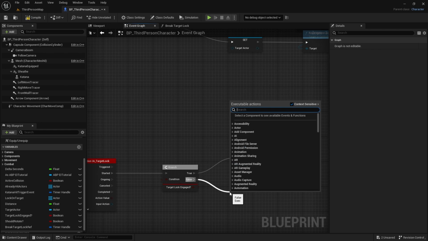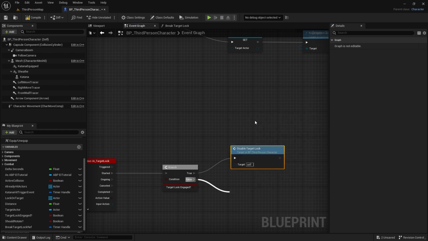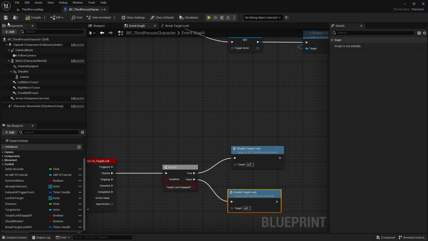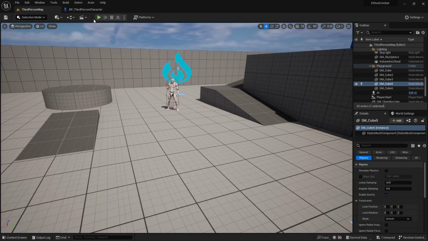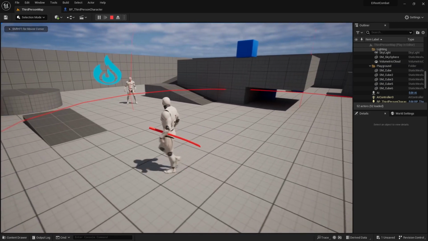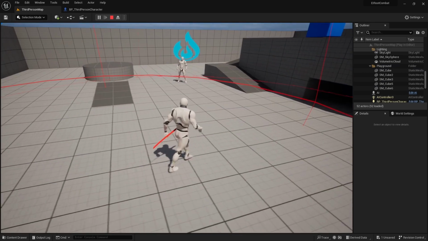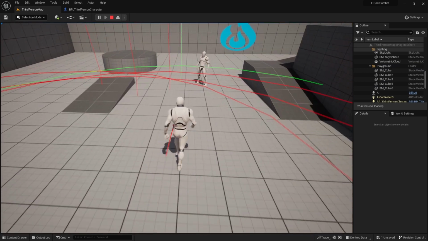If we are not locked on a target, then we want to enable target lock. Compile and save. So as you see, that's our 750 radius. So it's checking.